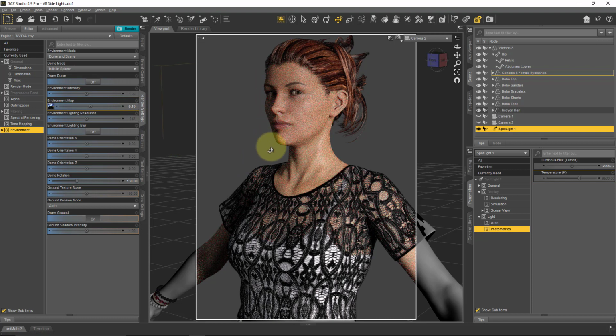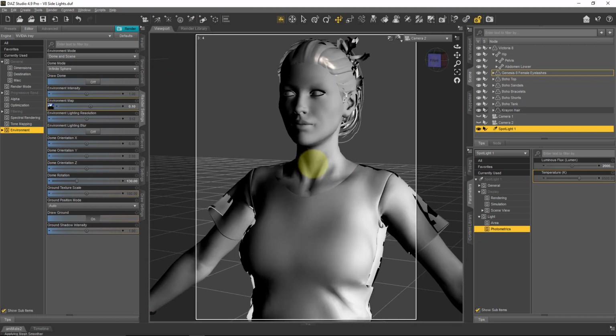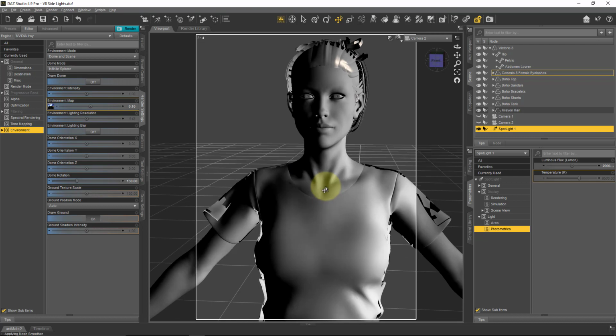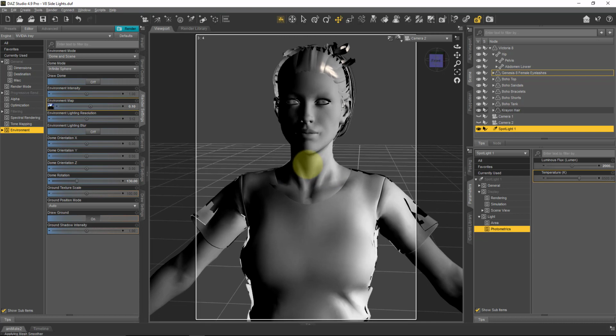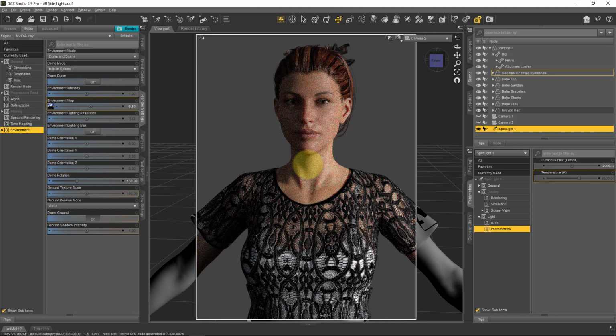Now we get this slight illumination on her dark side, and we get a nice light from the side here. And it is kind of a tricky way to balance out the IBL lights versus the parametric lights. Some people like to work only with environmental lights because they give very realistic results, because in nature we sometimes only have a single light source. If you think about outdoor lights, they only really have a single light source, which is the sun.